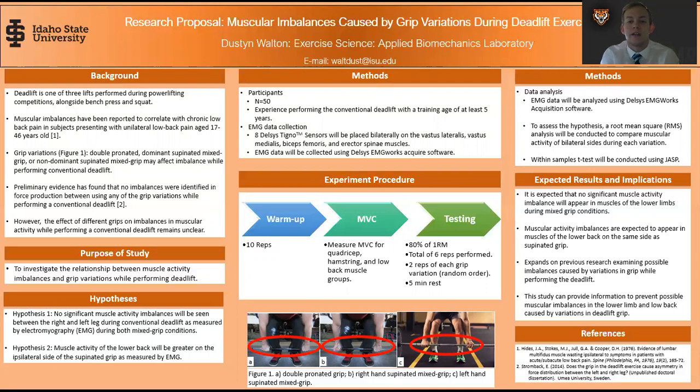So this research would expand on previous research which looked at force imbalances, but it would provide further information as to any possible causes of muscular imbalances and low back pain seen in those who perform the deadlift. And so this research could provide possible explanations as to why muscular imbalances are seen and help to prevent any possible imbalances in those and prevent low back pain caused by variations in deadlift grip.